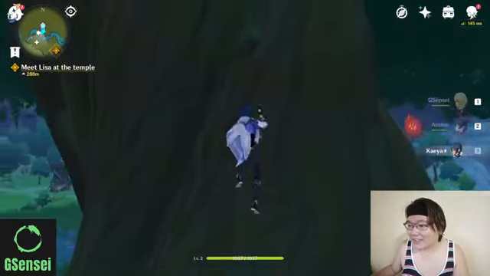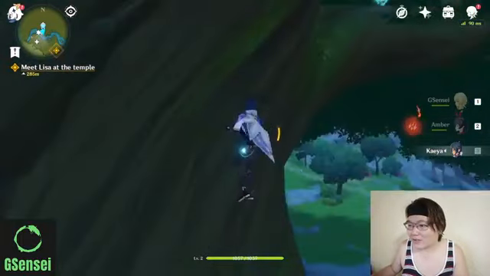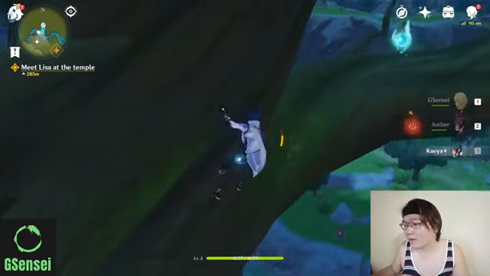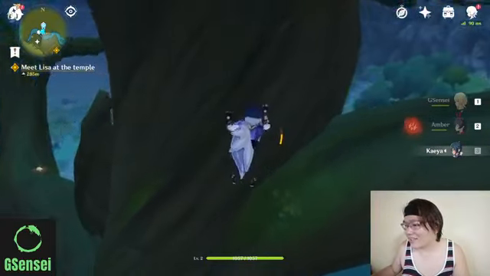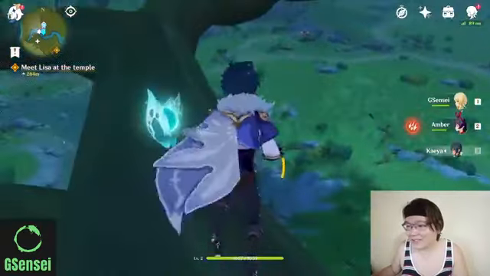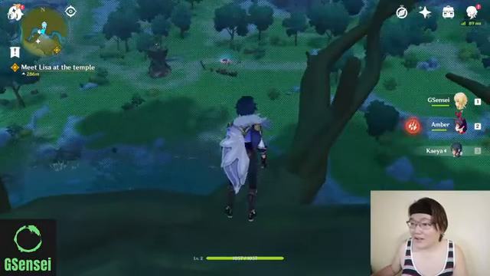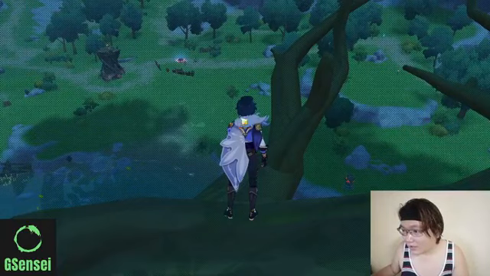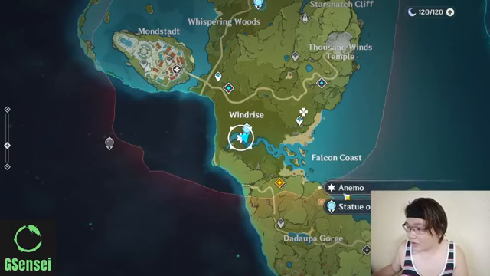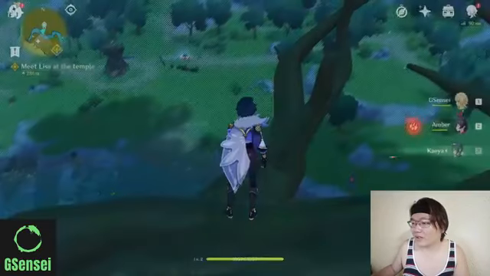So I think above this tree, this is where, there we go. The Anemoculus. So that's why we could not see it earlier. So this is another part of the in-game puzzles, hidden puzzles, hidden areas. There are a lot of hidden areas in-game. Notice that once you collected the Anemoculus, you can click it again and delete the marker. So that's how convenient the marker is.